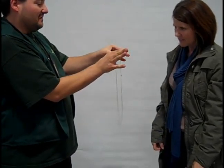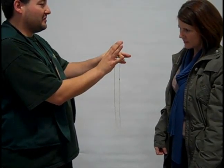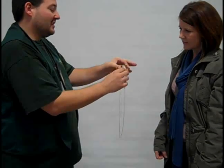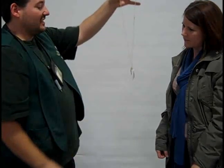When you release one finger, one side of the ring is free to fall, while the other side of the ring continues to ride on your thumb. When you made the X with your thumbs, what you've done is made sure that the falling side is going to head towards the open hole in the chain, forming a large head knot.